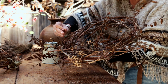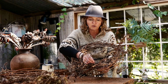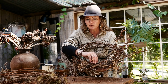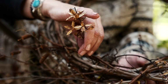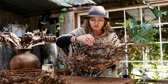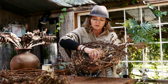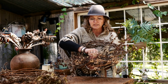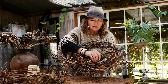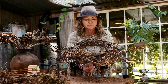So you can see I'm just adding these little gorgeous little seed pods. Again, looking at the shape of each little pod. Now keep in mind these are actually dried elements, so they're not as pliable as the birch, but they're sitting in there really nicely, and they're so light that when you're putting them in, they haven't got any weight to be falling out of it or being hard to deal with. Just taking that through there. Okay, so I think we're nearly finished. Just adding this last little gorgeous piece of cedar flower.